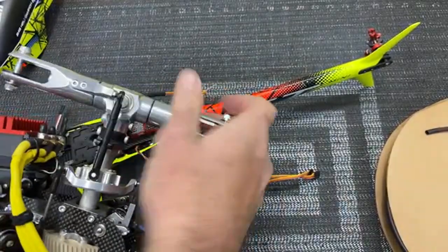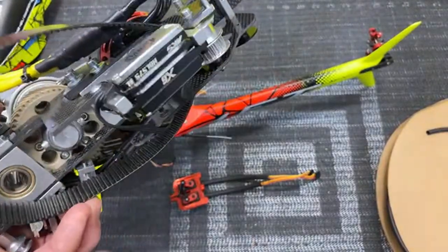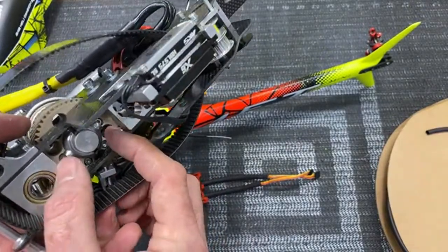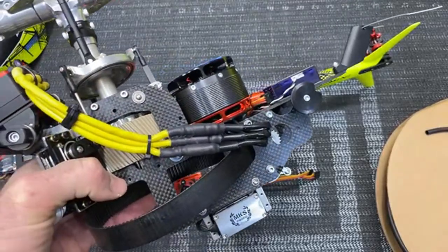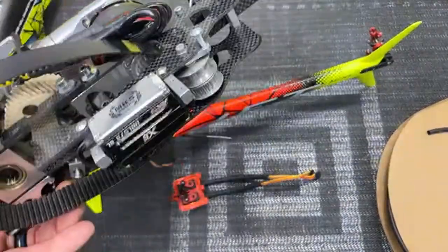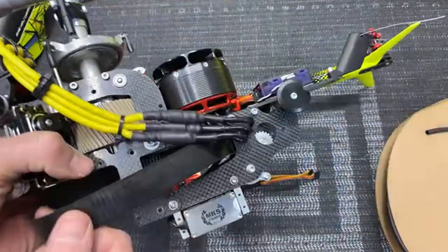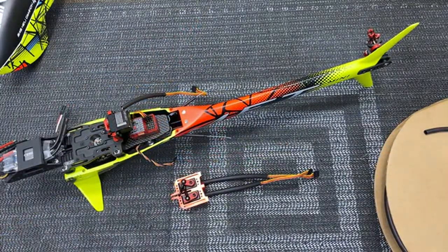So the guy that originally built the helicopter, he installed the bottom bearing block in upside down. So it literally shoved the main shaft through the bottom bearing block and just tore the bearing all apart. So you have to tear it all apart to get to it. I got to finish taking it apart, waiting on the new part to get here. Going to throw new belts in it. It chewed up the tail belt, and we'll get it flying again.